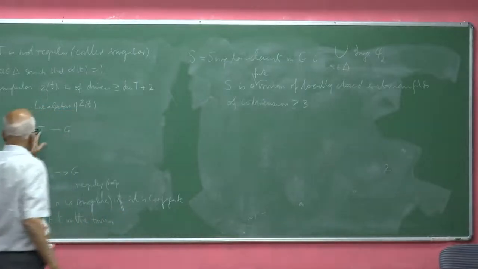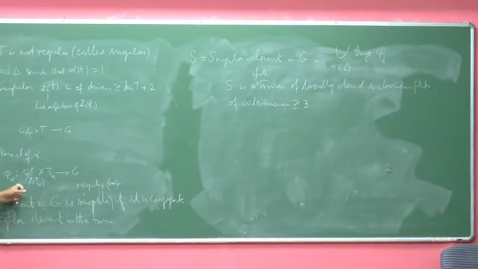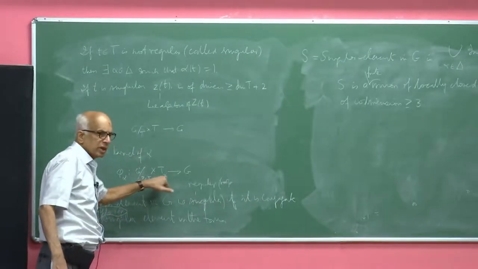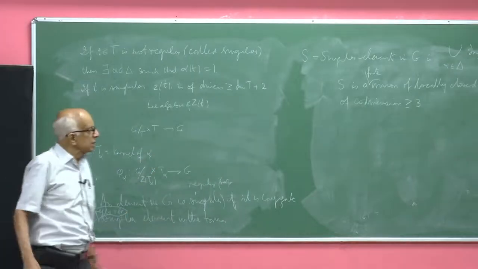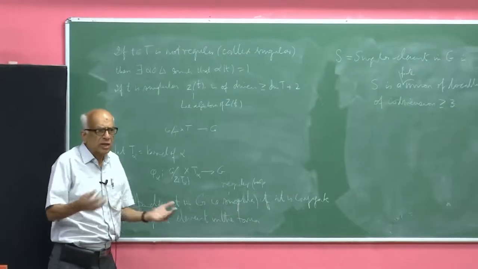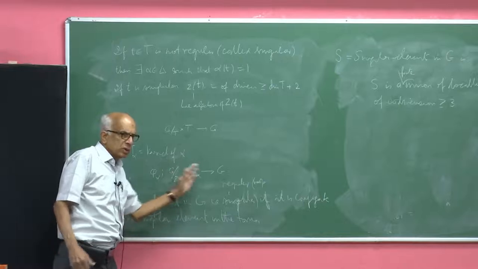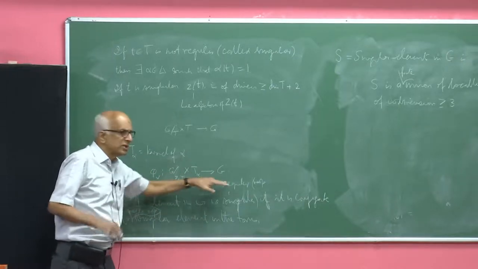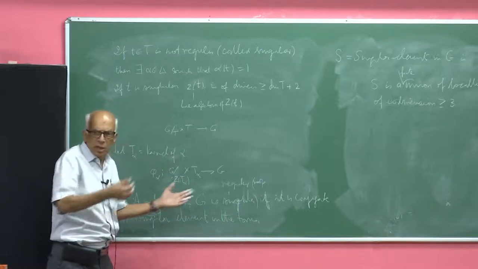T alpha itself is one dimension less than T, and G by Z T alpha is two dimensions less than G. So when you take this part, you lose two dimensions here, you lose one dimension there, and therefore you get only codimension 3. The whole thing is codimension 3. It's a union of submanifolds. What you do is to apply the rank theorem. That is, you take the set of points of maximum possible rank here. That will be an open set in G by Z T alpha cross T alpha, and that image is a submanifold because of the rank theorem and of codimension at least 3.